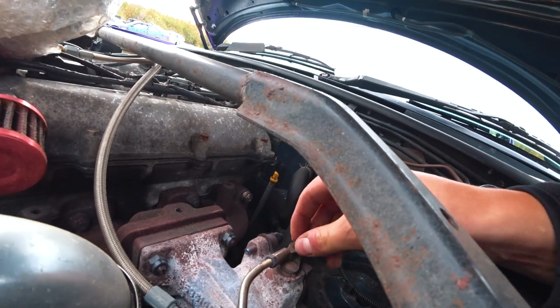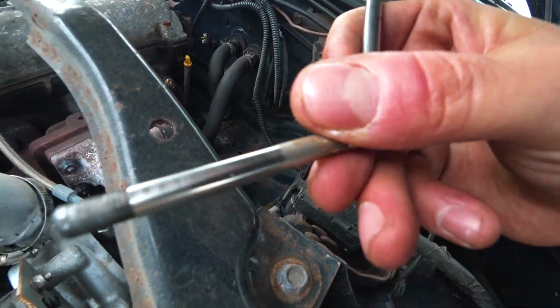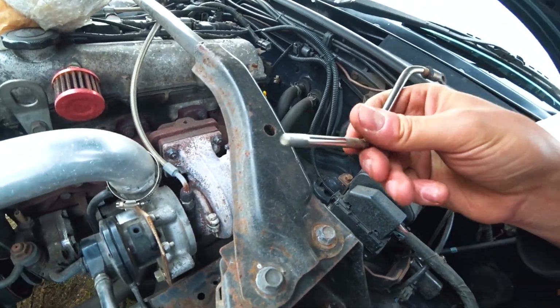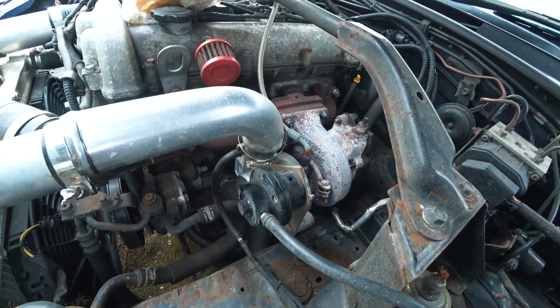I just removed the clip in here, and look, it's just loose. I don't know what happened. And just looking at this tip in here, I think it's just broken. Oh my god, how is this even bloody possible to break? Now I will disassemble this and see if this can be fixed at all.